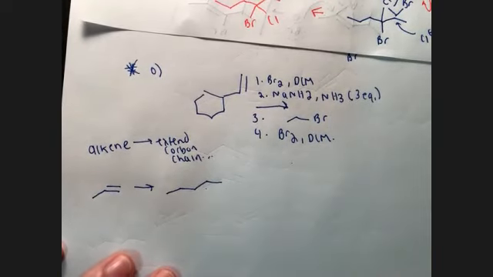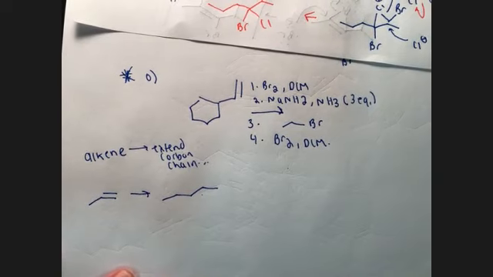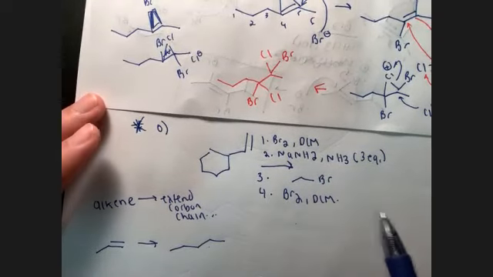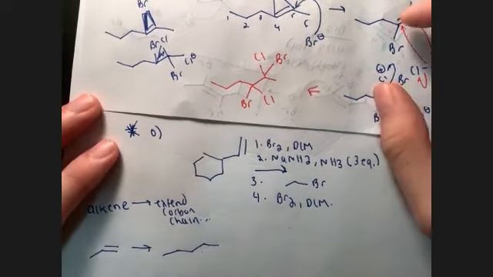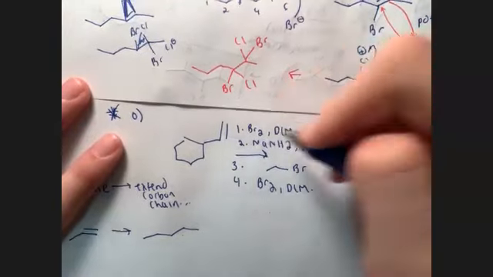It's not about memorizing. I know you could memorize it, but it's going to make a whole bunch of sense. So let's just say I have a target, right? And my target is going to be, here. Actually, I don't want to go there yet. We'll go to synthesis in a little bit. But basically, let's just follow these steps. The first step is going to be bromination.